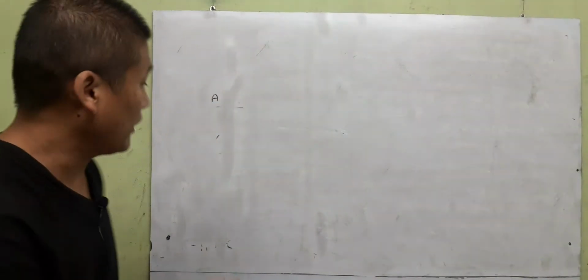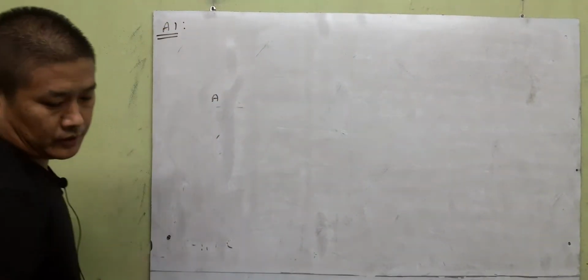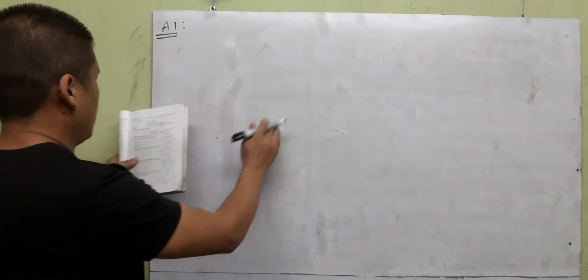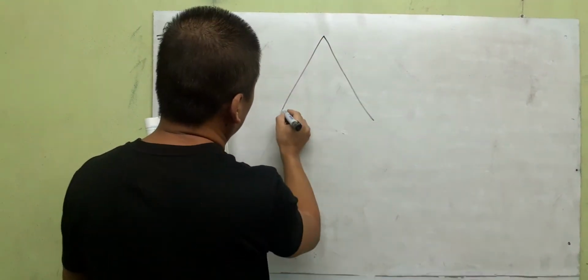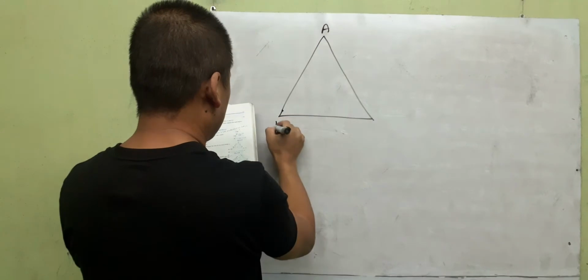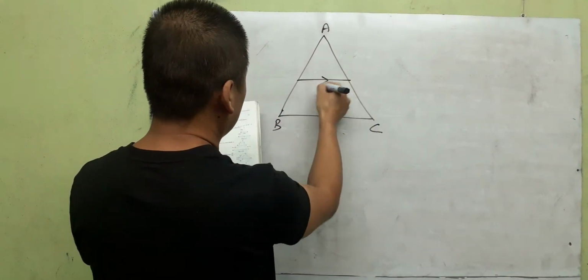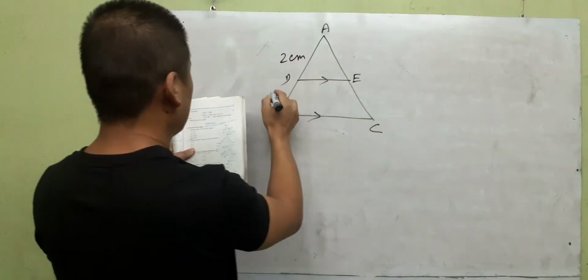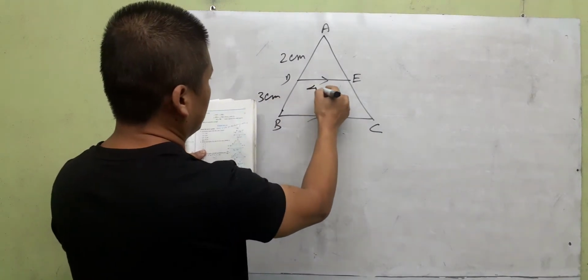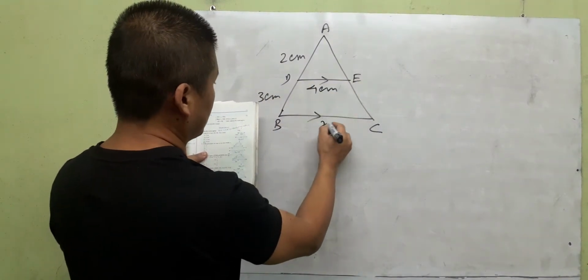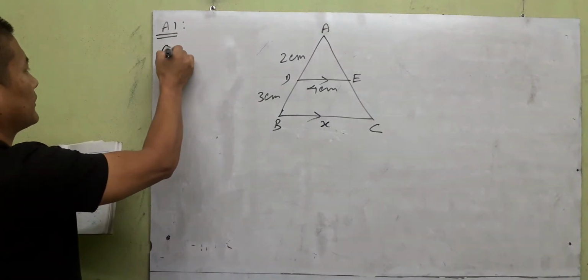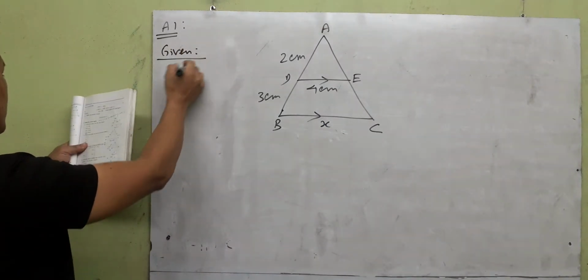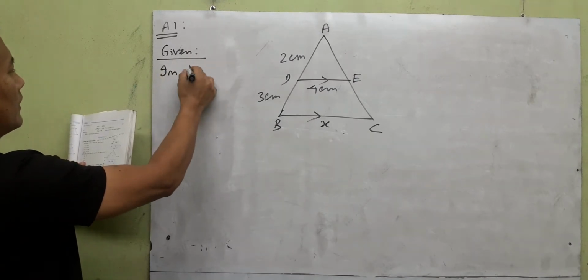Okay, so let us go there and begin. Exercise 6.2, question 1. This is on page 133. Open your textbook there. In the given figure, there's a figure given like this. You can draw along with me, from your text we are taking. There's a line DE already parallel to BC. Then these values are given as 2 centimeters, 3 centimeters, 4 centimeters for this line DE, and we have to find this X.